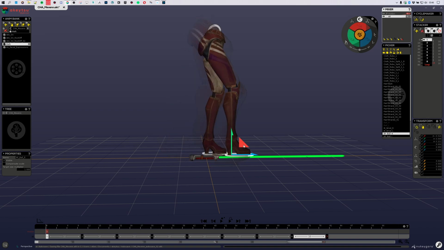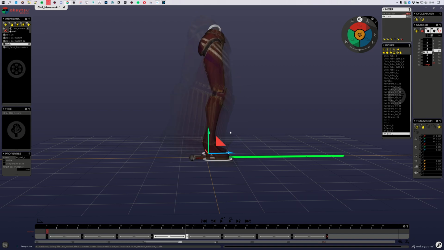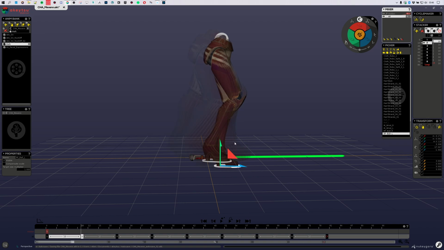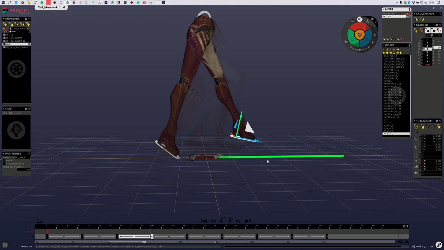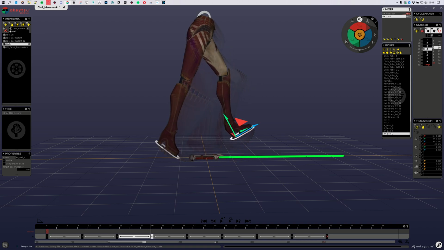Okay, but let's just try making this. Okay, then I will just delete and regenerate.